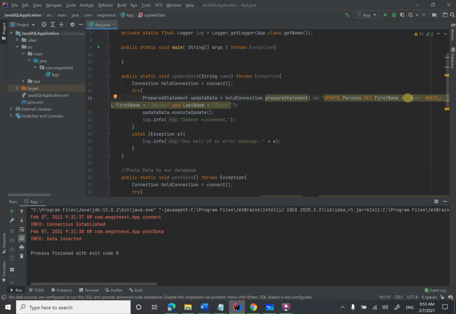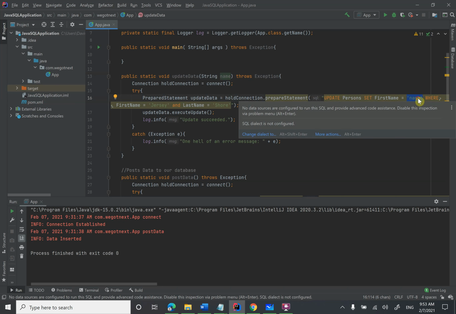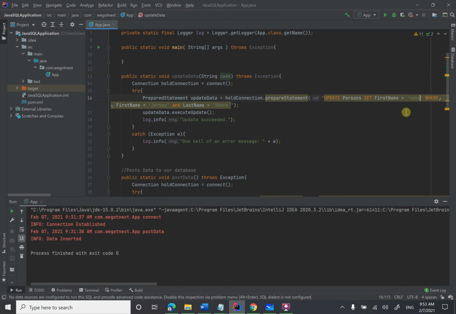We can put single quotation marks inside double quotation marks, okay? So problem is when I put name, if you look back, you can see that the name is now grayed out, right? Because we're not utilizing it anymore. What I'm telling this thing is that wherever you see the word Jersey Shore, I want you to update the first name to name. But that's not what I want to do, right? So I'm going to put it back.